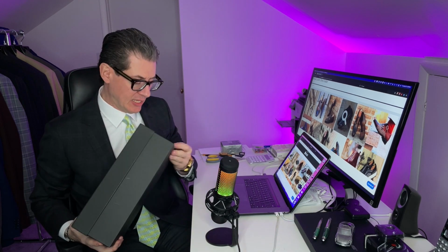Now it usually takes 27 days to make a pair of shoes. I think these shoes shipped in 20 days, so they came just a few days early, or 21 days. So they came a couple of days early. But we're working on something new. It won't have as many customization options, but you'll be able to order a pair of shoes 6 to 7 days from the factory in Spain. So let me put those down.